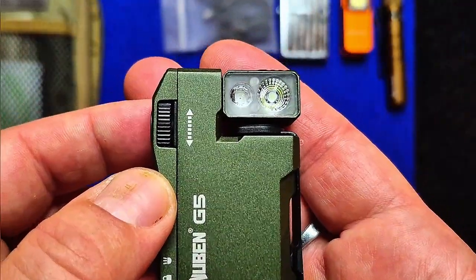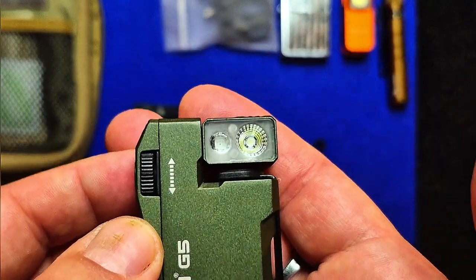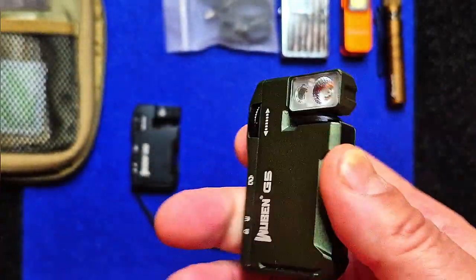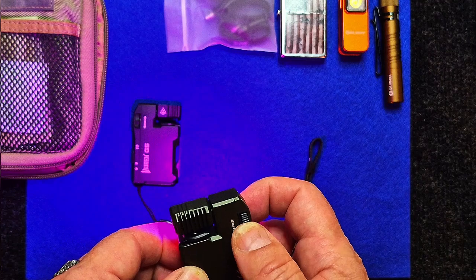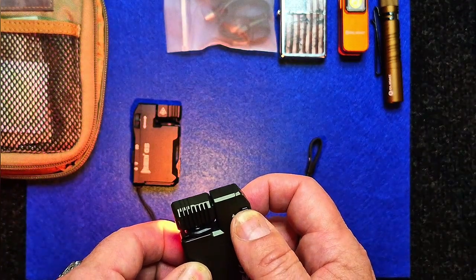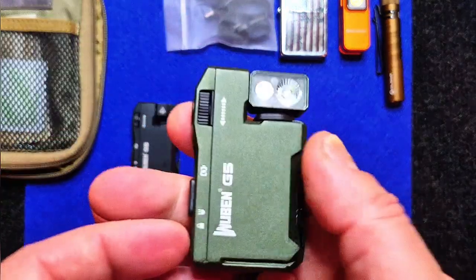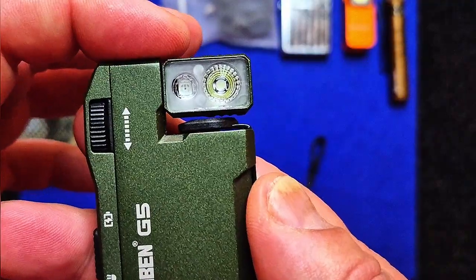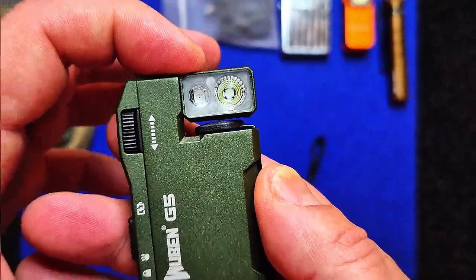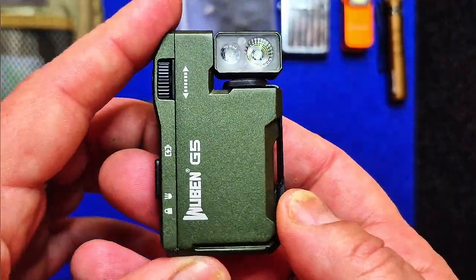And finally, the RGB light. That's something some people will find useful, others won't. Kind of a neat feature. Should you want to do some photography or something like that, you could add some lighting effects when you're taking pictures. But in general, probably not a feature most people are going to find useful. Myself, I would rather see maybe an ultraviolet light or maybe a more intense strobe or something like that. I would find that more useful. But it's going to depend on what you want to use the light for.